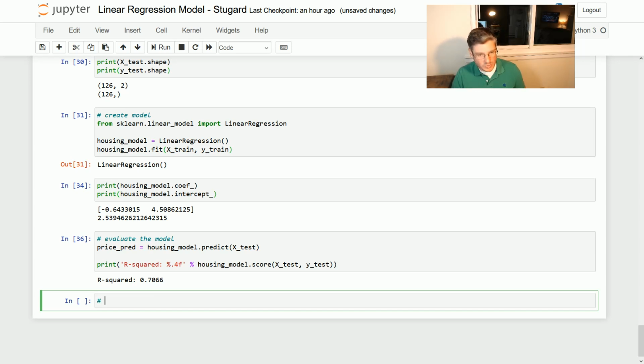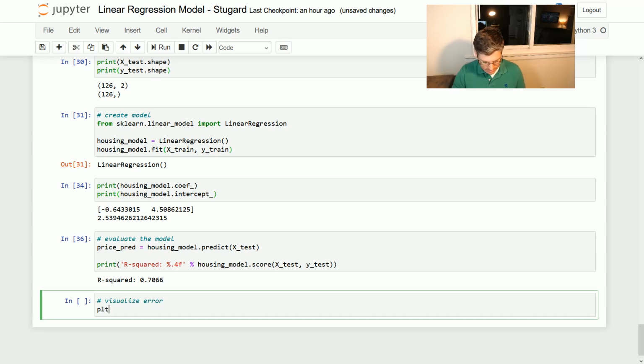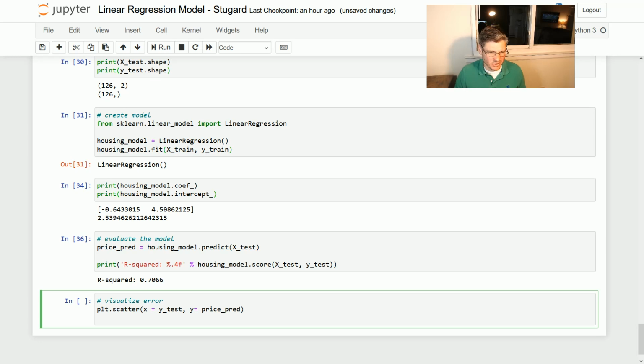Let's keep going though. Let's visualize the error here as well. So plt dot scatter the y test. I want my testing data along my horizontal, and I want to compare that to the price that I predicted, that object that I created in that last line of code. I guess I'm a little out of order here, but that's okay. Again, I just want to visualize that as my x and my y. If you want to include the x equals, y equals, you can. By default, you don't really have to, but I suppose it's probably good code to do that.